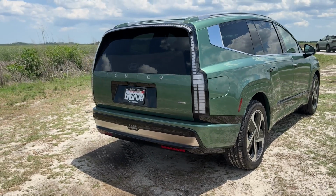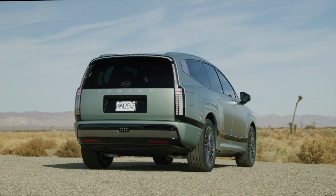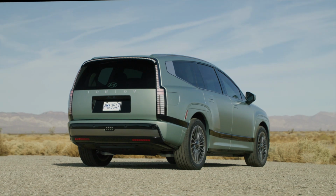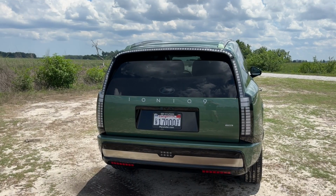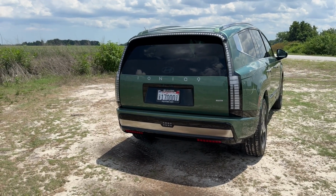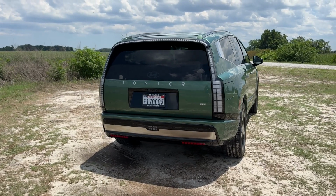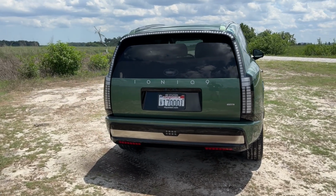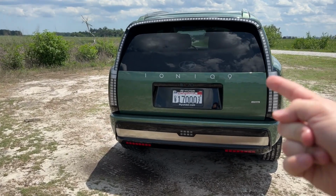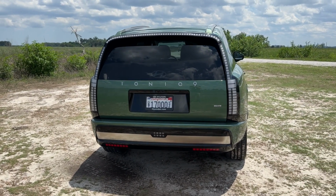And then here at the back, this is the most unique part of the design. We've got more of those parametric pixels going all the way up and above. The top portion is going to be your brake light. I think this might be the make-it-or-break-it design element for people with the Ioniq 9. I think some people are really going to love this. It reminds me of an old-school Volvo in a way, but done a little bit differently. I think some people aren't going to like this as much. Let me know in the comments whether or not you like the rear styling of the Ioniq 9.